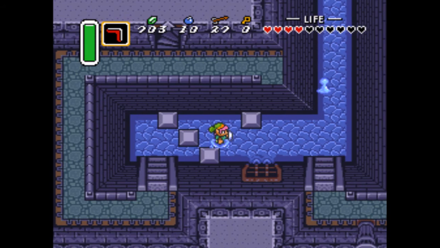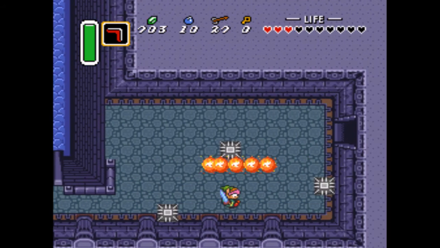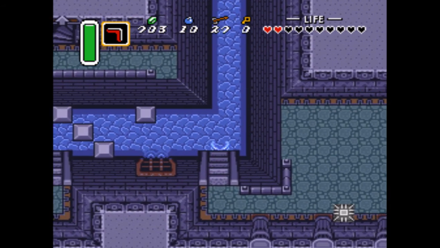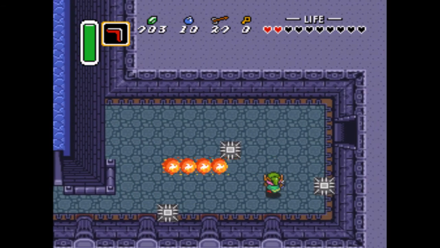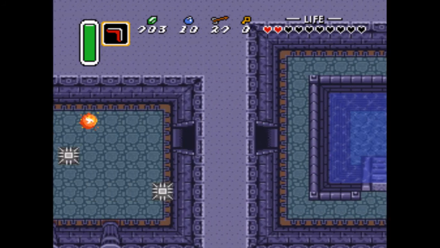I think I messed up. Let us try that again. Actually, why did I... I'm being so stupid. I could have just gone up screen, right? Or no? I guess I couldn't. Okay. I don't know what I'm doing right now. I already lost my first fairy, and I'm so sure I'm gonna lose this one again. So, you know, I'm trying my best, guys. I'm sorry.